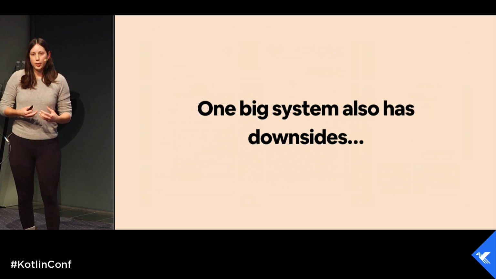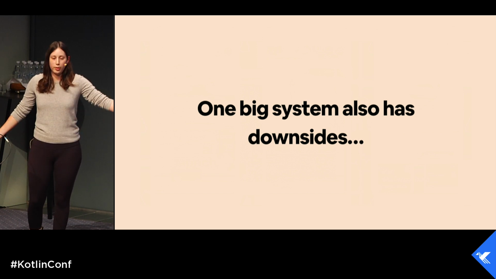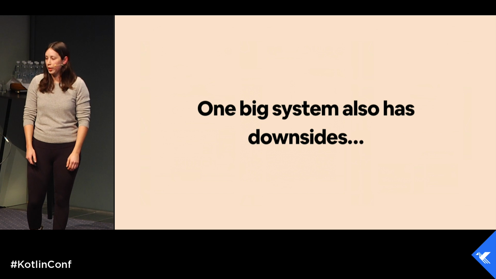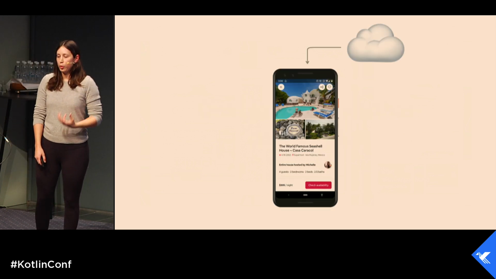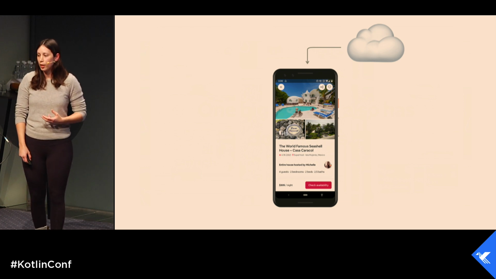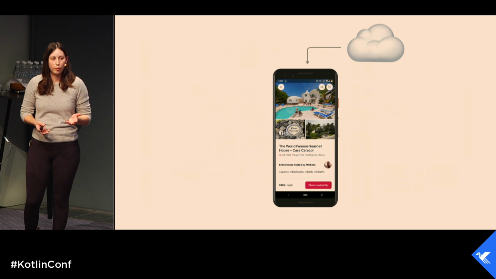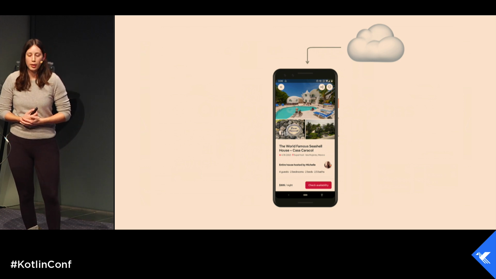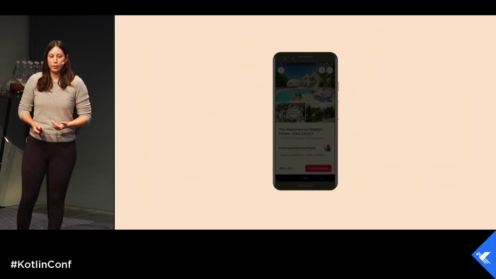And you might think an easy way to get around this would just be build one system that supports all components in your component library. But this also has its downsides. So in the world of web and Android, features can be delivered dynamically. The app downloads the feature code as the user tries to access it. Of course, this is the default way of accessing a feature in web, and it's now a feature of Android as well. So the user is waiting while the feature downloads.